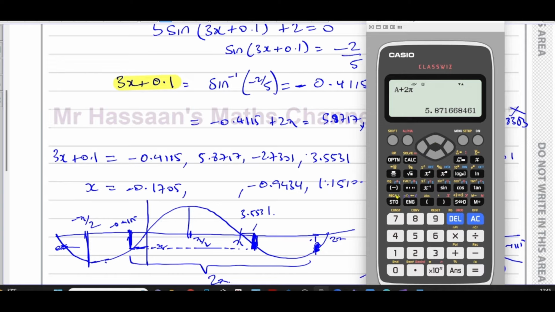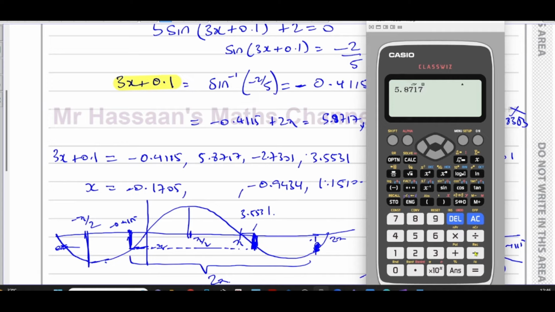Sorry about that. I'll store that as C. Let me recall that. I'm doing something wrong here. What am I doing wrong? Sorry about that, one second. This is the one we want. Okay, so I'll store that as A. No, that's not working. Something weird's happened. So I'll just take the answer as it is.